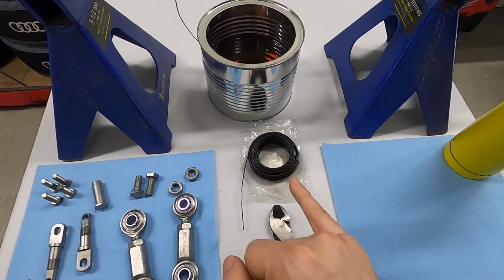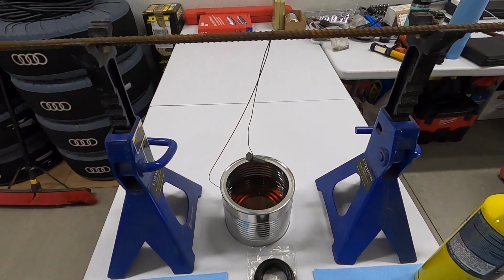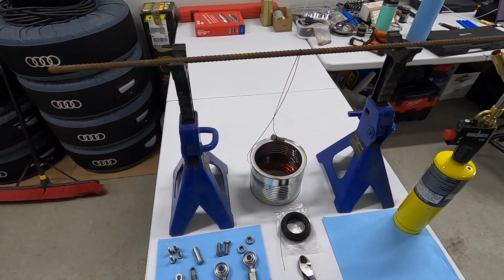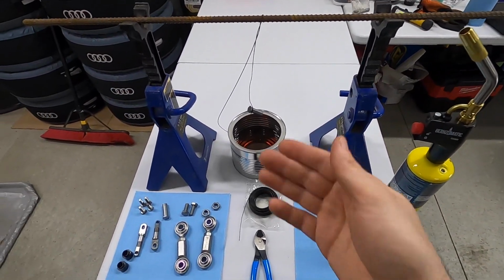And what I did is went out and just bought some mechanics wire. So this is 18 gauge wire. It's pretty flexible, which is perfect because what I've done is just sort of loosely wrapped it around my component here and bent it over a piece of rebar that I obviously have suspended over a couple of jacks. And what I'm gonna do is use my MAP torch here, and I'm just gonna heat it up until it is not glowing red, not super, super hot, but just starting to get sort of purplish, maybe yellowy, getting towards red hot. And then I'm gonna dunk it basically. So I'm not gonna measure the temperature with a thermometer like a gun or anything like that. I'm just gonna feel my way through it, and we'll see what the results are.